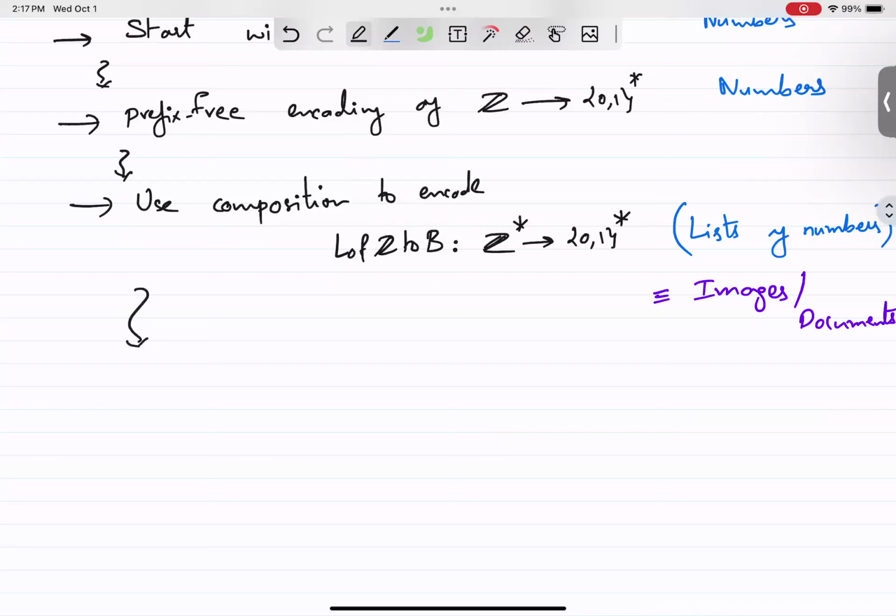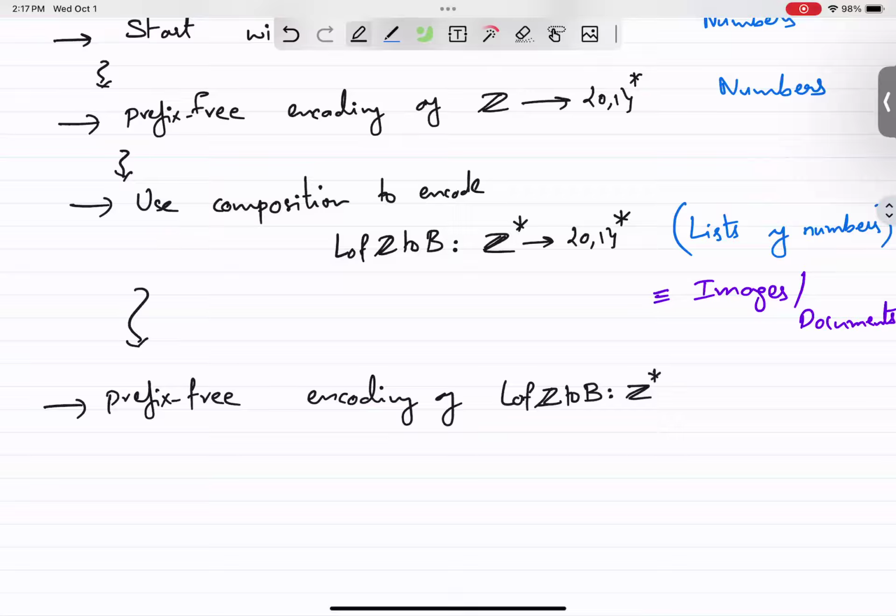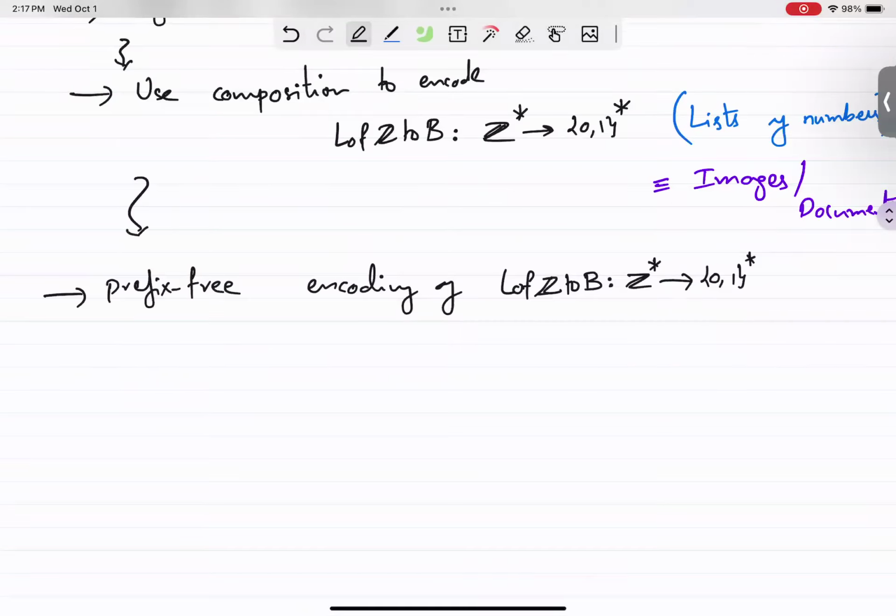Next, I can again do the same thing. I can do prefix-free encoding of lists of integers, and then I'm going to stop after this.